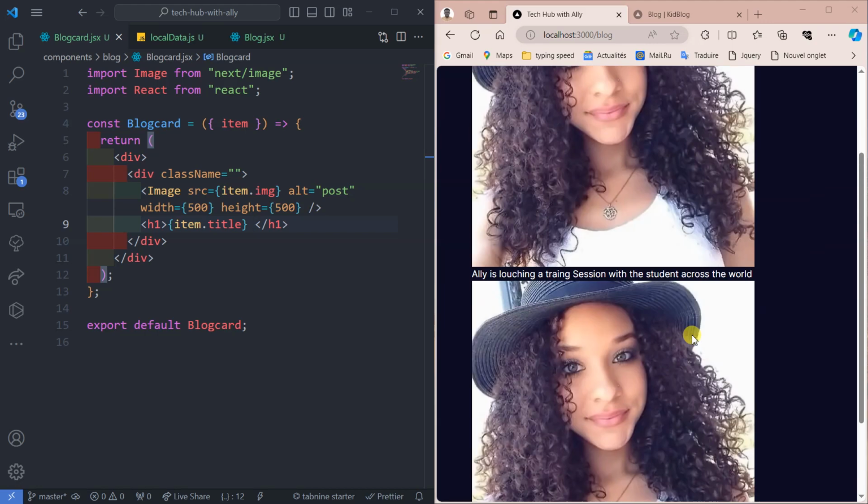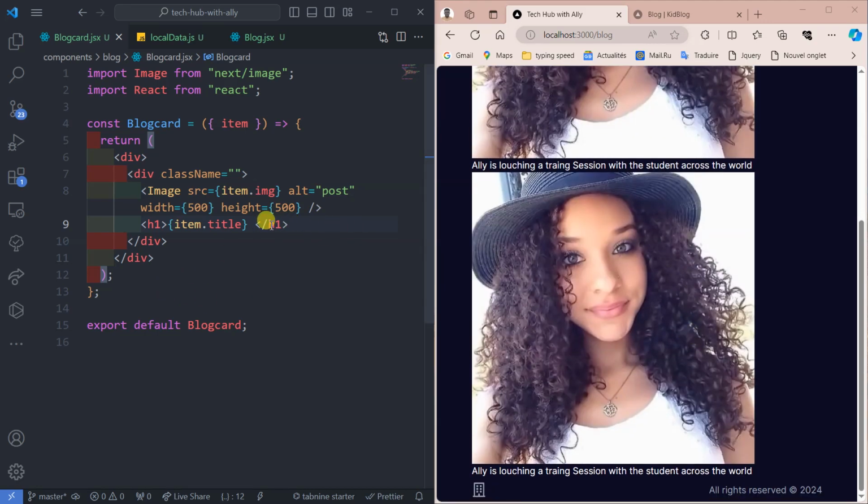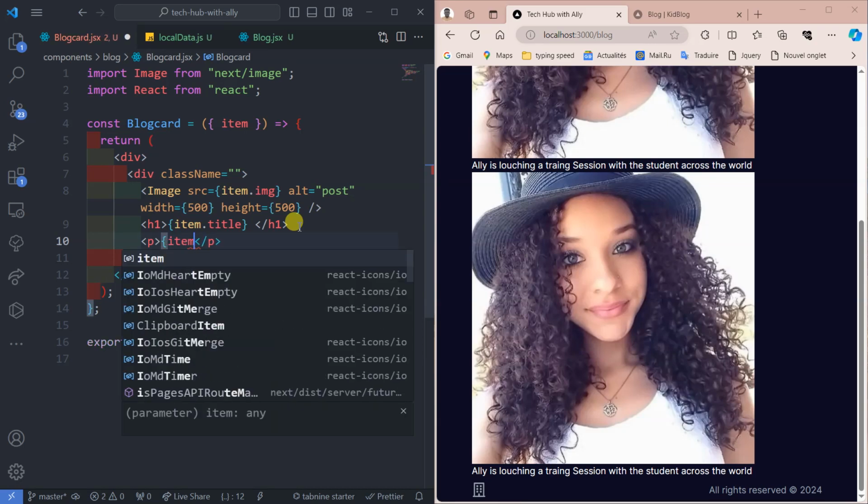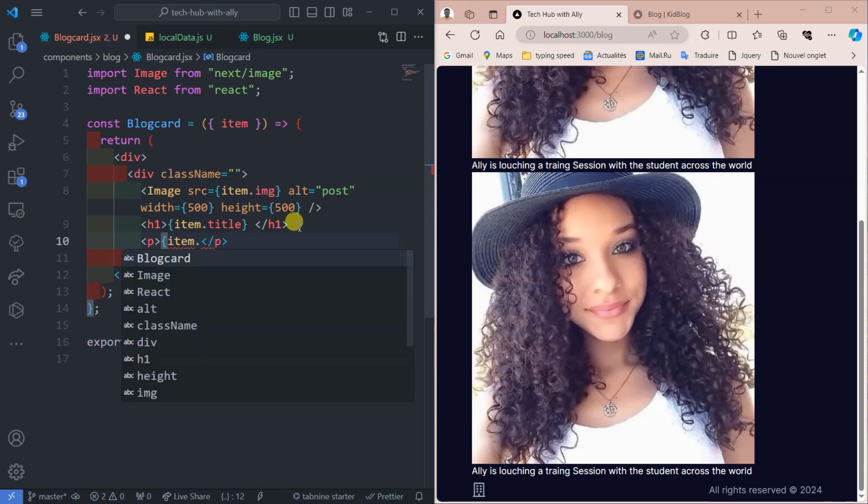across the wall. Now we want to see other stuff like read more, or maybe the first paragraph is going to be also passed. Remember, inside curly brace is a JavaScript object. Item dot body.